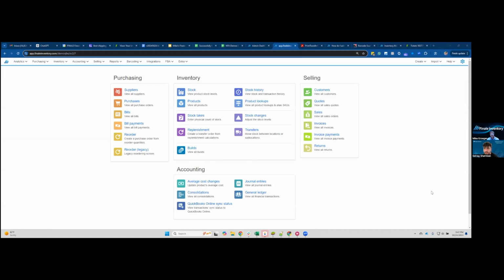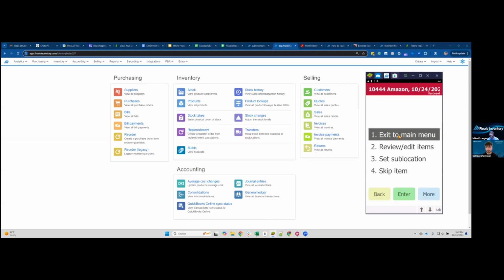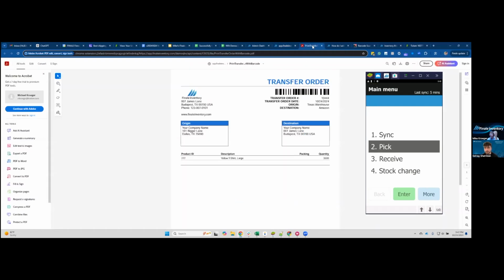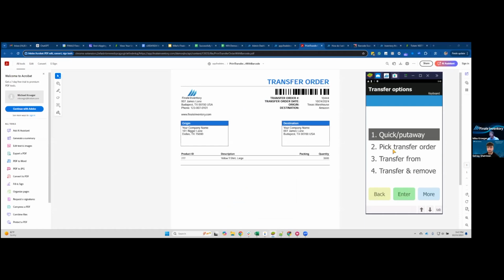Do you pick a transfer order or is there a special selection on the scanner? Normally, if you're using the scanner, yes, you would scan them and pick them and pack them just like you would a sale going out of your warehouse. And that feature is not in the pick menu because pick is reserved for selling only. For picking this transfer order here, you go to the more transfer. It's a transfer order, and there's an option there to pick a transfer order. You can pick transfer orders just like you pick sales orders.